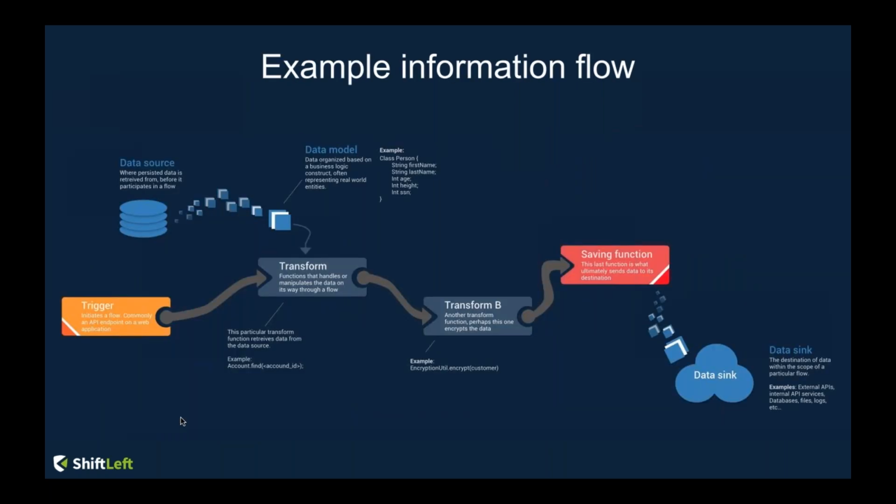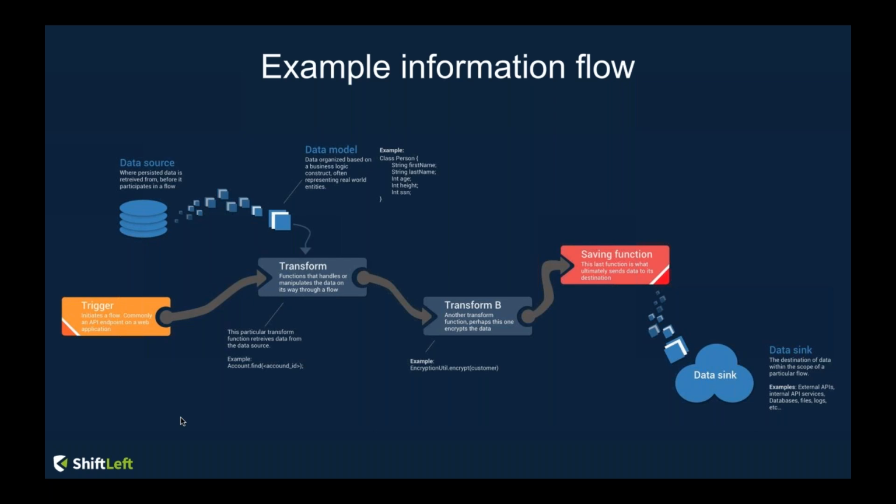So I'd like to look more deeply at this technique, this graphing technique, and its advantages through an example single information flow. So if we look from left to right here, this is a commonly understood directional information flow within a piece of software. And we can see that this typically starts with something that we call a trigger. So this is a method or function call in the application that begins the flow. The trigger itself can receive data input. So if we're thinking of this as a web application, the trigger is commonly going to be a web route or controller action of this software. And so that might be receiving parameters from the web.